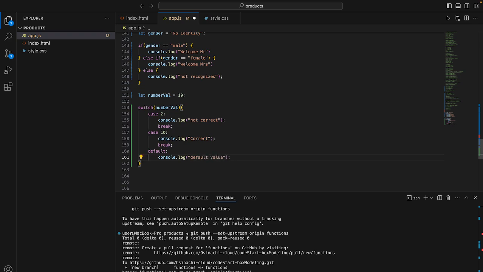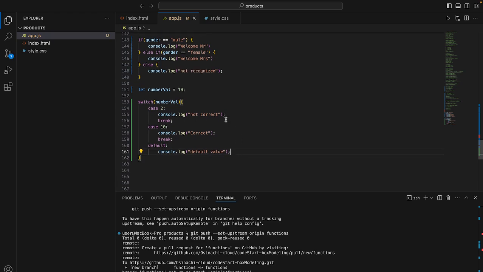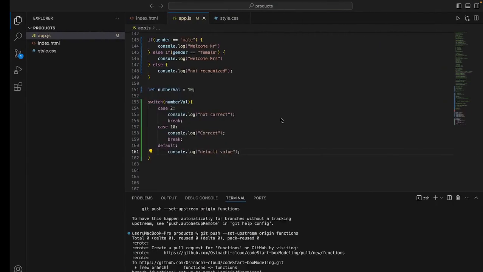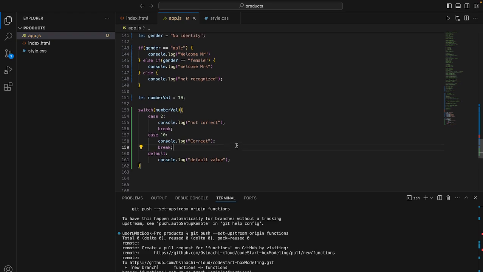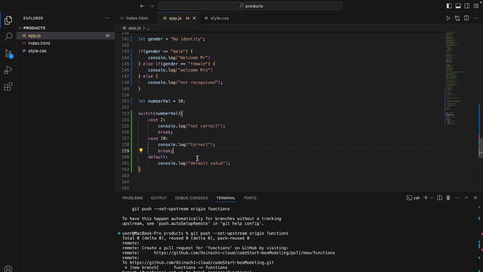So have this, and then when I come here and run, save my code, you see, correct, because when I compare 10 with this, it's going to do this correct, right? And I'm sure you'll be asking so many questions because it looks a bit more complex than the if statements, right?